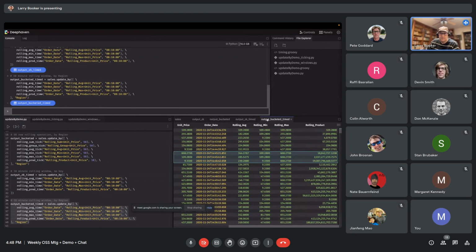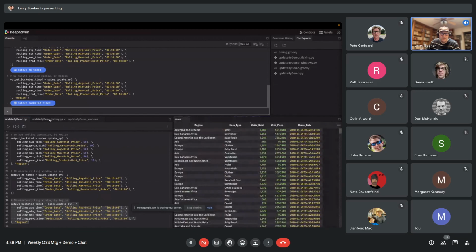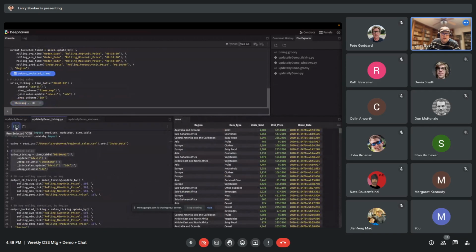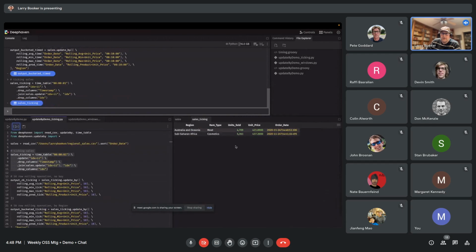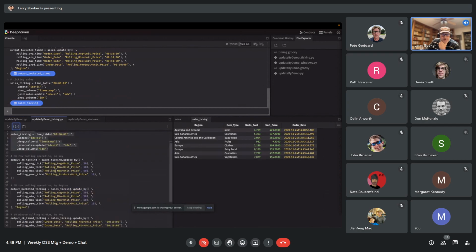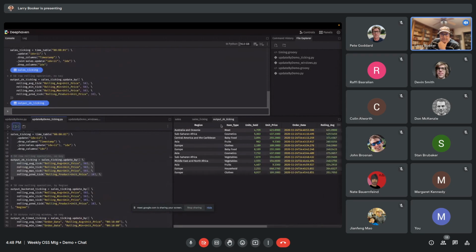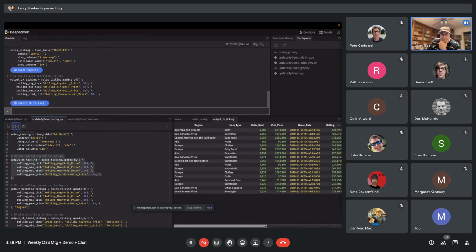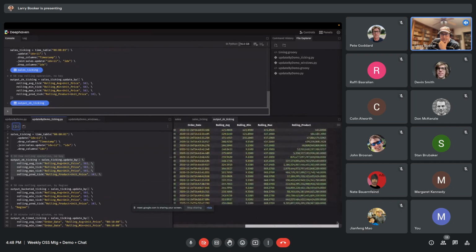I'm going to close most of these and then just show you what it might look like with ticking data. So this is a quick ticking table. It's the same data. We're just bringing in a row every second. And I'm going to reprise all of these operations, but against the ticking data. So now here is the same table, but you can see the rows coming in as the rows enter our sales ticking table.